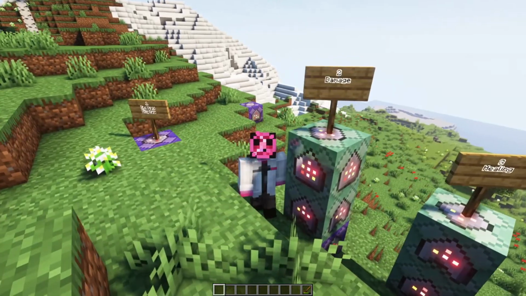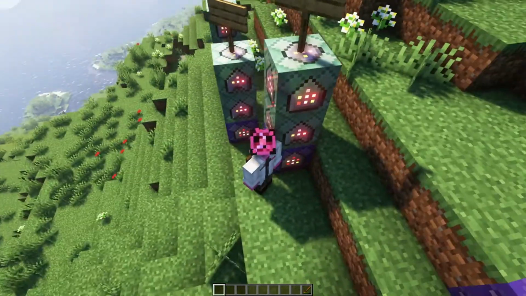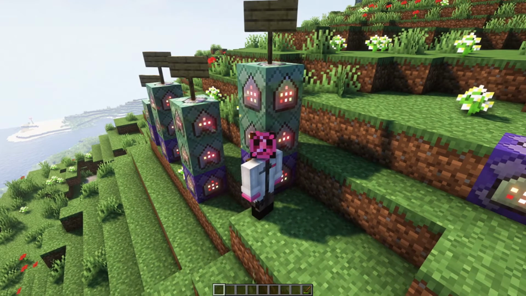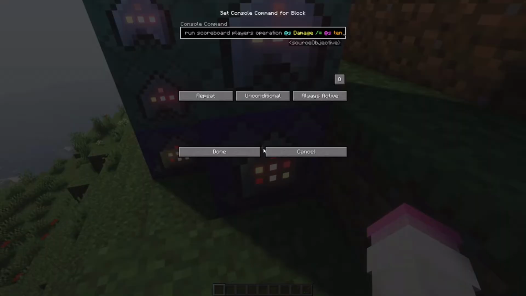You can do some stuff with armor, but what you can do is calculate how much damage that is and then subtract it from their score. So that's what I'm doing right here. So I'll have the commands down below, but what we're going to do is, if that damage score, which is the damage resisted, is more than 0, we're going to divide it by 10.